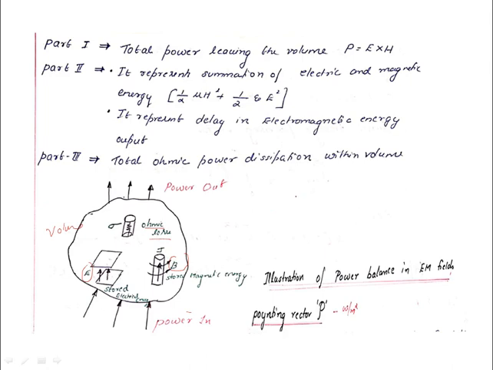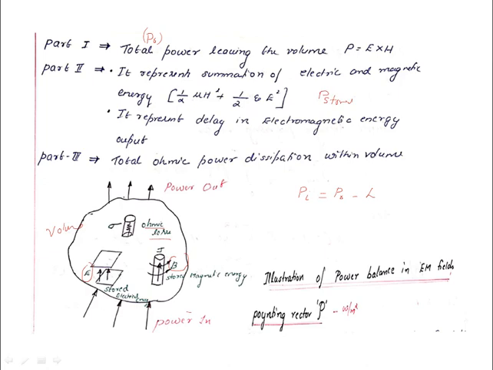So how can we write? So power in is equal to power out minus losses. See, this is power out. This part 1 is power out. This is power inside, power stored energy. It is nothing but combination of electric field and magnetic field. And third one is the power loss, right?